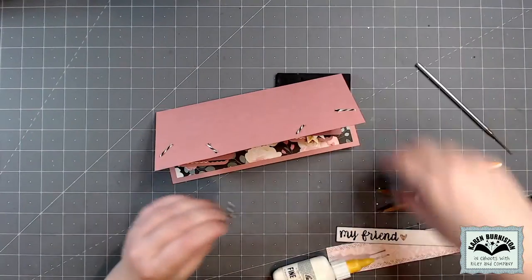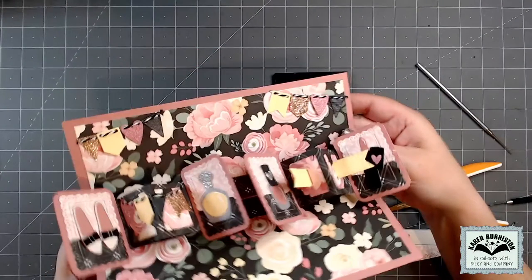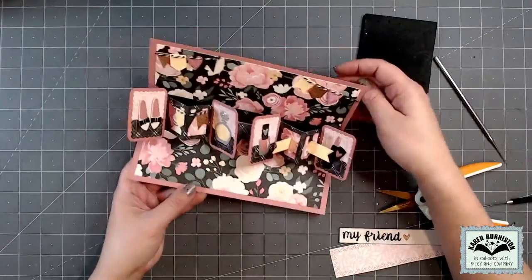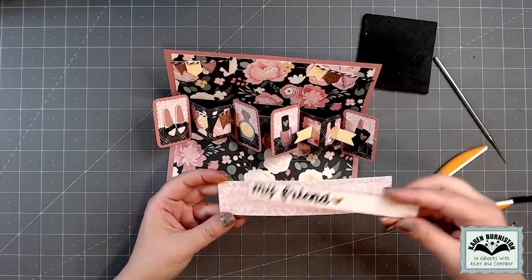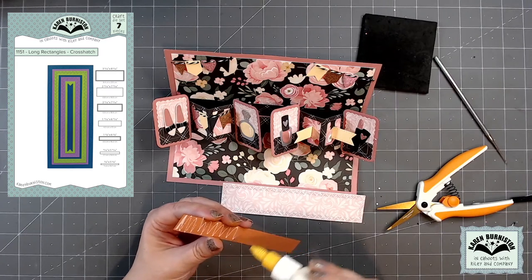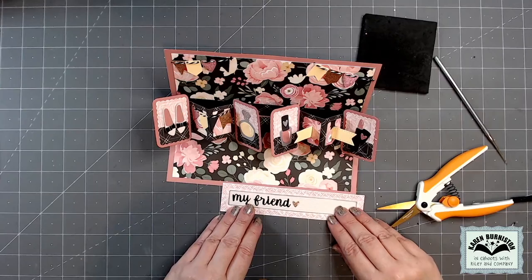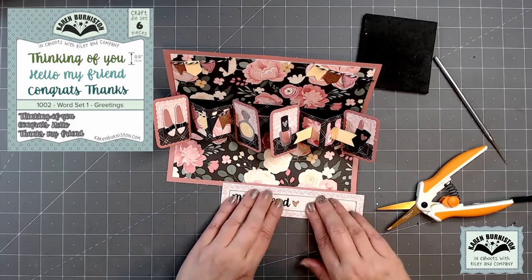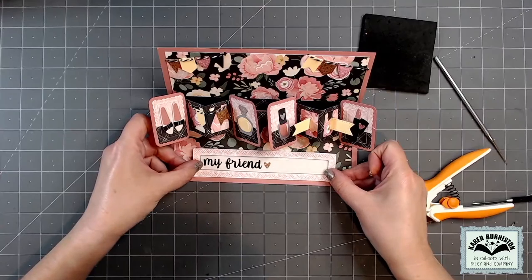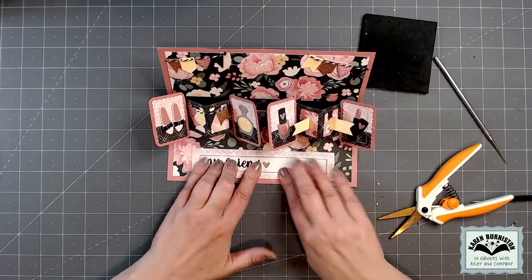I debated about putting anything on the back wall of my card because the pattern paper was so pretty, but I decided to add a couple rows of banners in the inside corners of my card. I poke holes and bring the twine to the front of the card before adding decoration to the front — I always start with the insides of my pop-up cards and then do the outside as a simple lead-in. We also have a great nested shape set called Long Rectangles Crosshatch where the largest rectangle is perfectly sized for a slimline card. I'm using the two smallest rectangles layered together along with a greeting from our Word Set One, and a small heart from the same Dolled Up Charms, placed low to avoid any catch points with the pop-up.